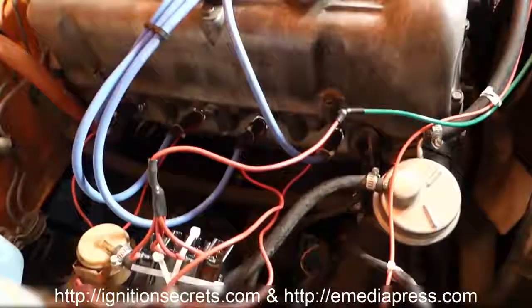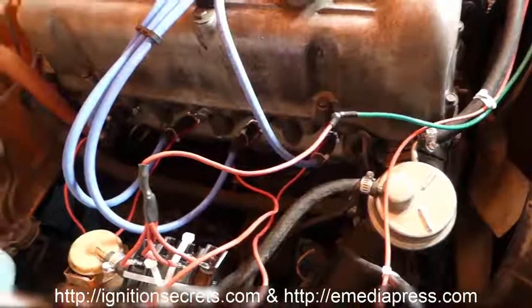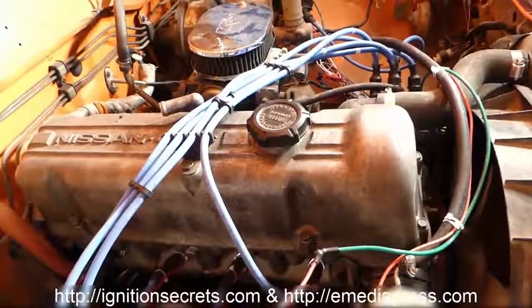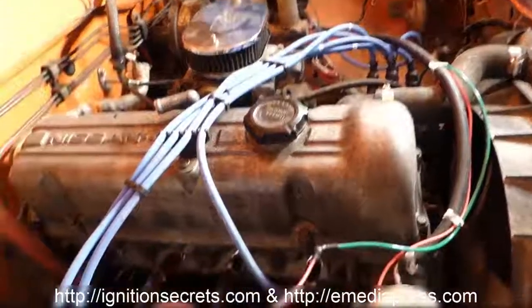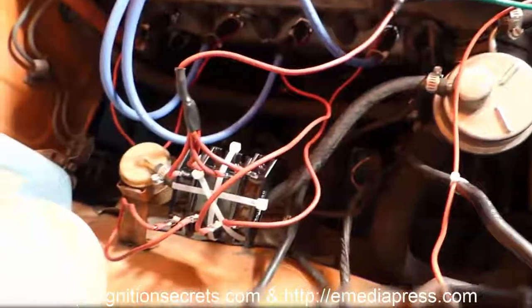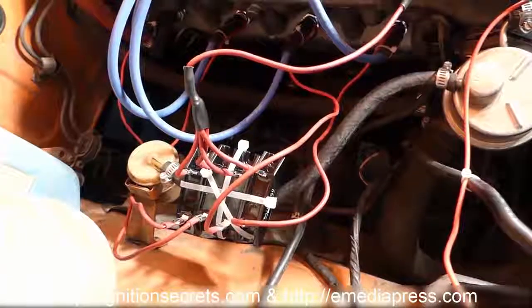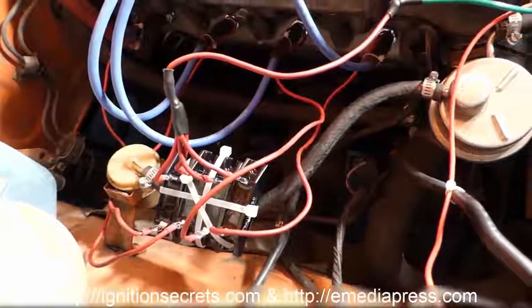So anyway, work in progress. Ignition is done, successful, it works. This is about the lowest resistance ignition system you're going to be able to put on a Datsun like this. And here's how you do the diodes.